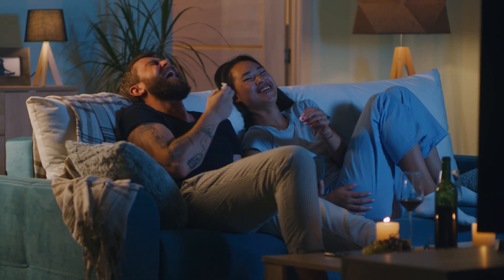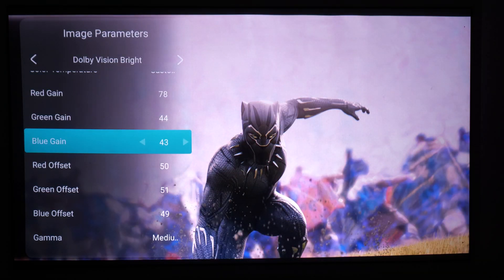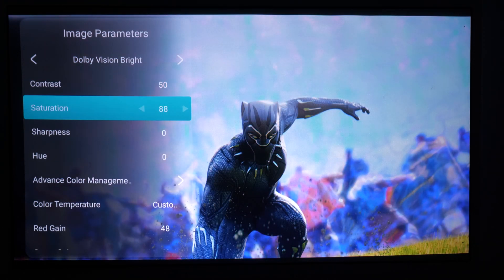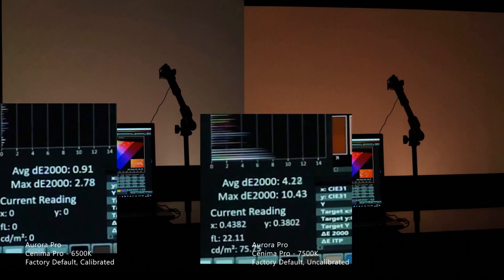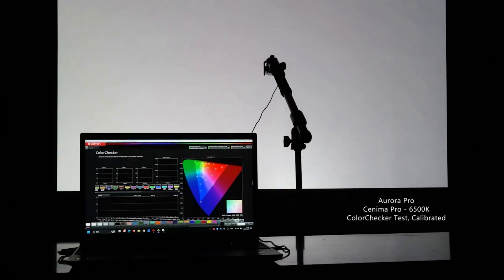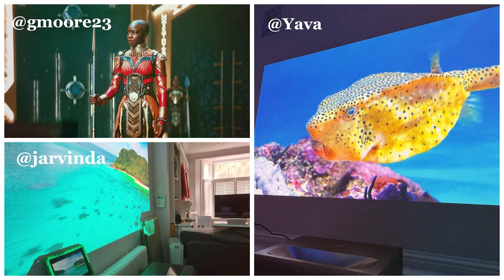For home theater enthusiasts and video connoisseurs, we want to ensure that you have all the necessary tools for home calibration. With the projector's built-in color management tools and a bit of experience with color calibration, you can certainly achieve a Delta E of 1 on your Aurora Pro. In fact, we recently measured a Delta E of 0.9 in a video demonstration using an Aurora Pro projector that we calibrated in our lab — a reading that surpasses even professional-grade Hollywood studio monitors. Using all these settings and calibration tools, we're confident that you'll be able to create the perfect home theater experience. If you need any more support getting your projector to pro-level color accuracy, leave us a comment and we'll be happy to provide further instructions in a follow-up video.